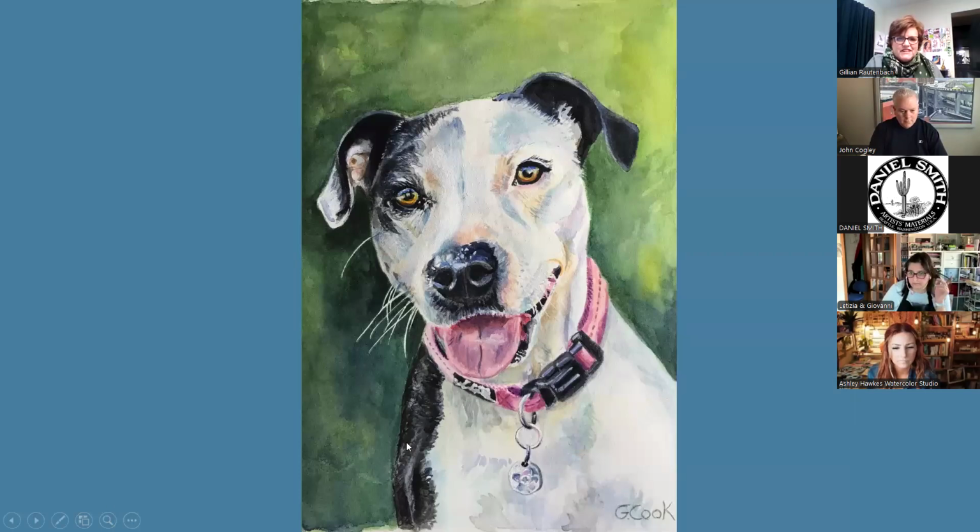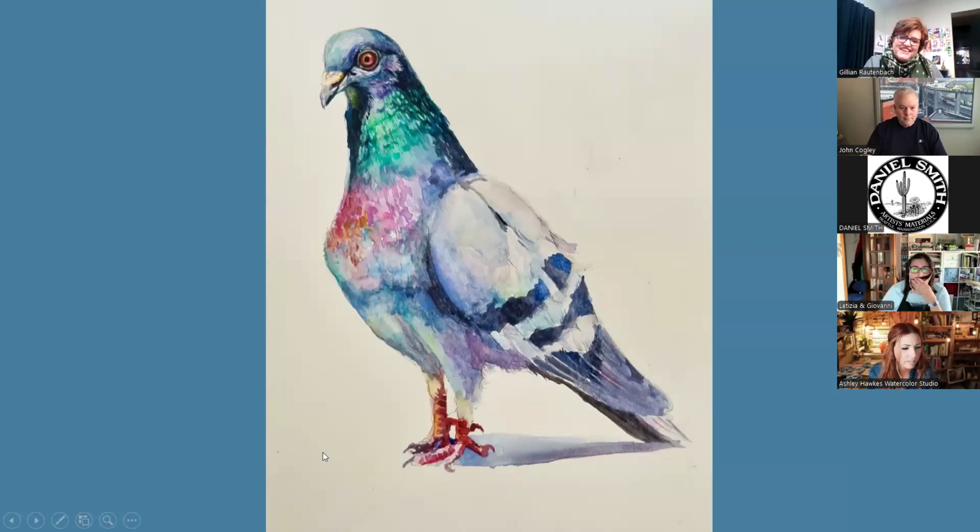So that's another pet portrait, a nice pit bull. I love painting white. I'm painting a white flower for you tonight. I really enjoy painting white objects and animals and flowers because there are so many colors that you can use. This is an interesting one because people either love or hate pigeons, I discovered with this painting. I find them really beautiful, so I did have to paint them. What's interesting when you're painting something metallic or shiny is that your shadows are really important, because that's what makes the colors shine.